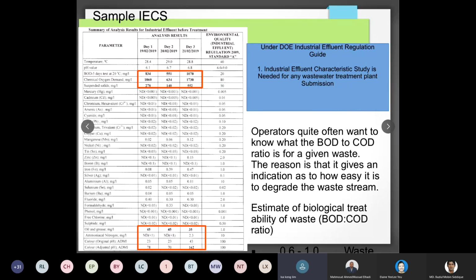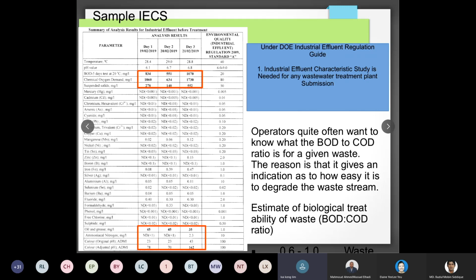So let's look at how we are going to go about it when you want to select an industry. How are you going to plan ahead to design a water treatment? A lot of time, when you want to build a wastewater treatment, you must understand their water characteristics. So we will conduct a 3-day wastewater characteristic study at site. We will collect 8 hours of samples. Every hour we take a sample and make a composite of it.